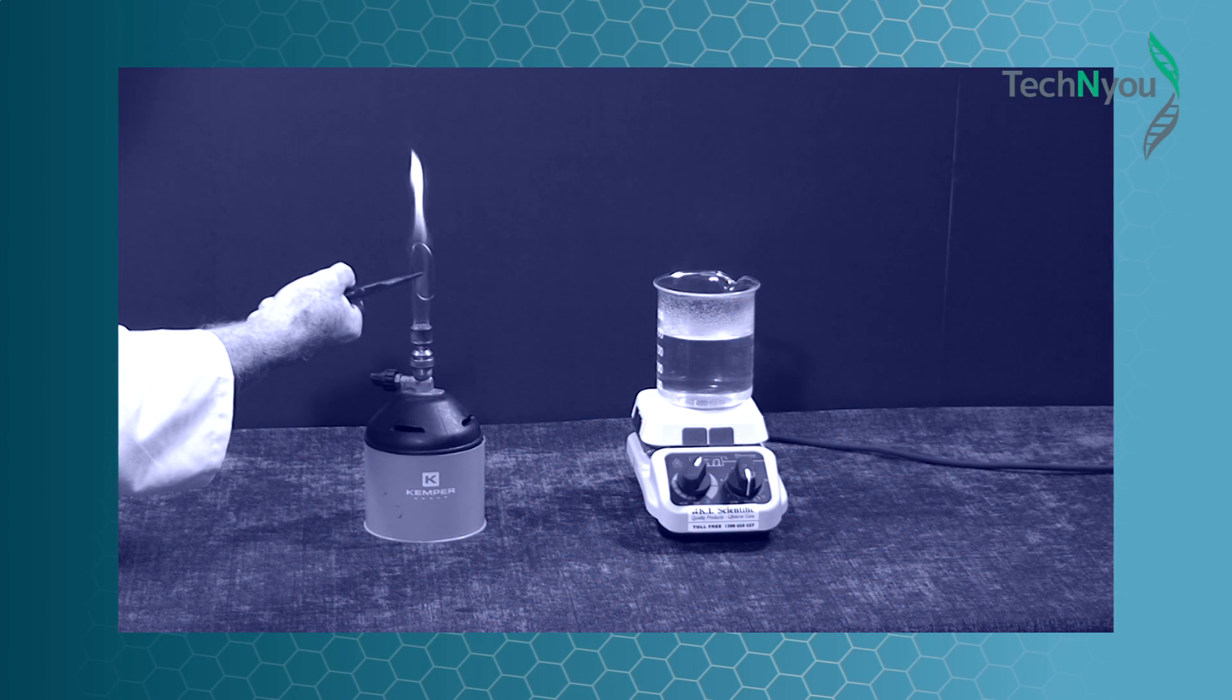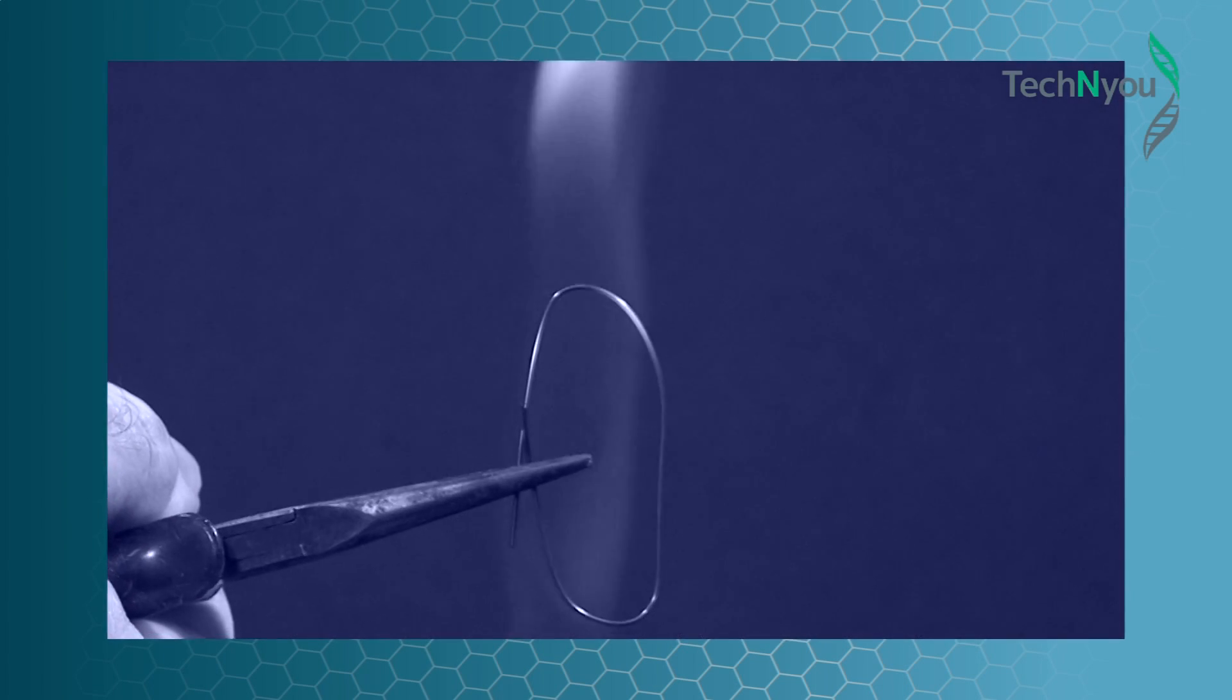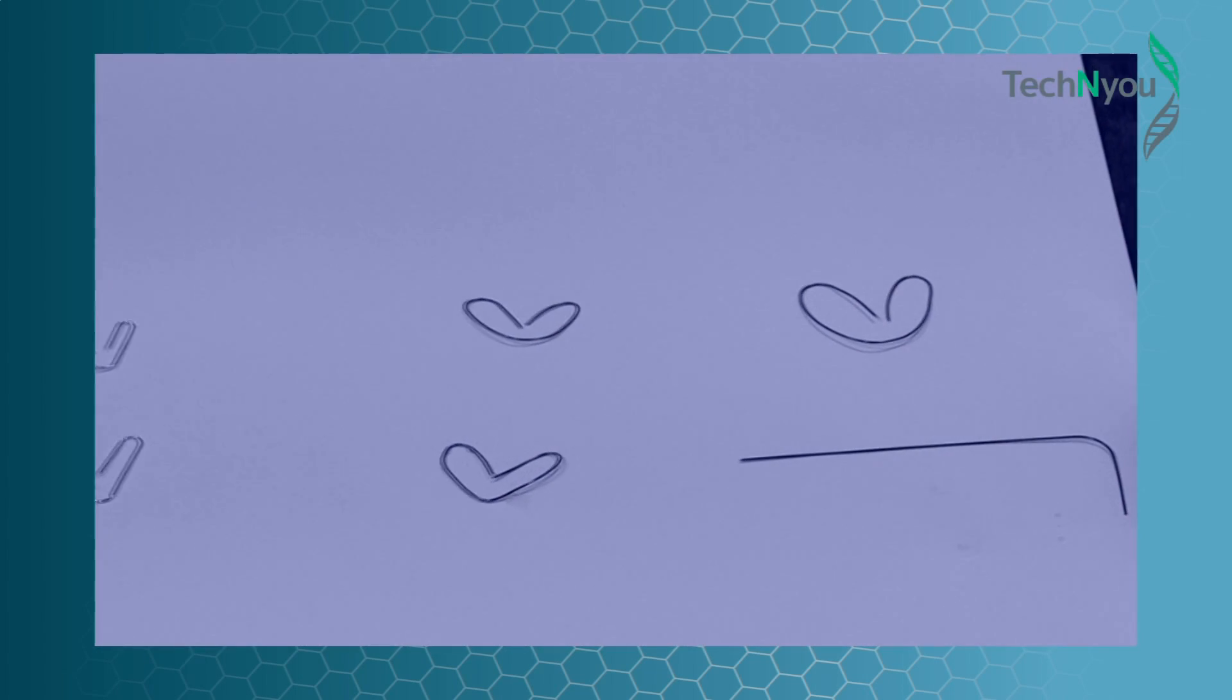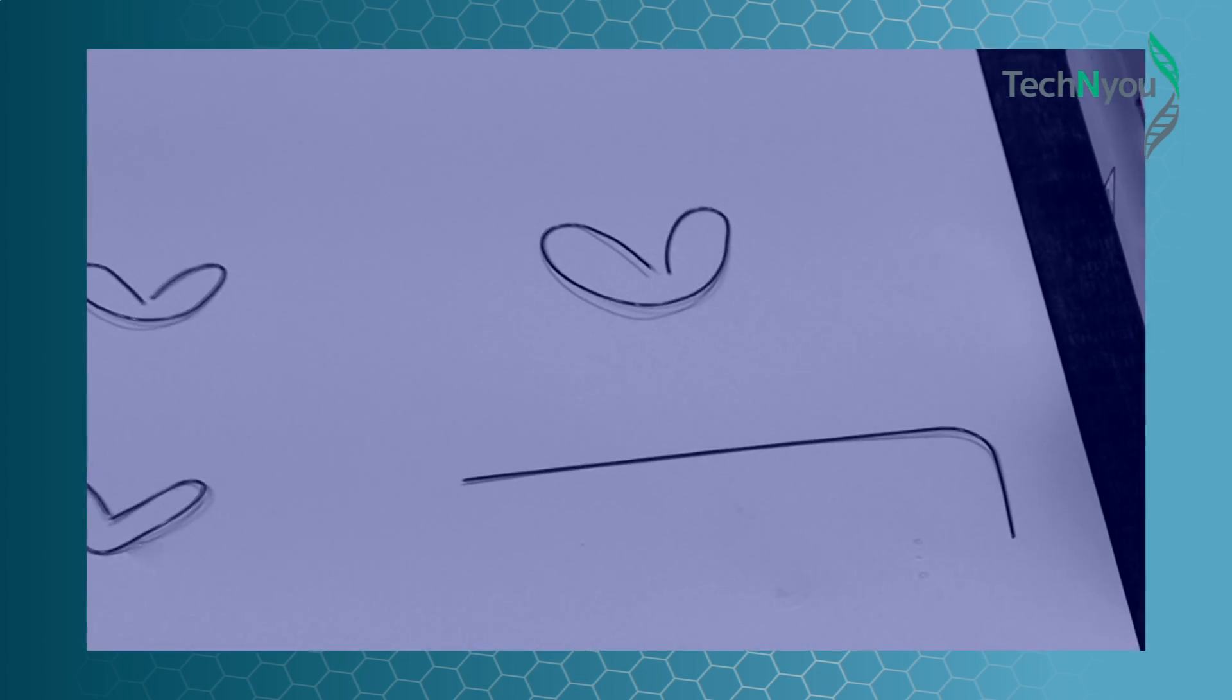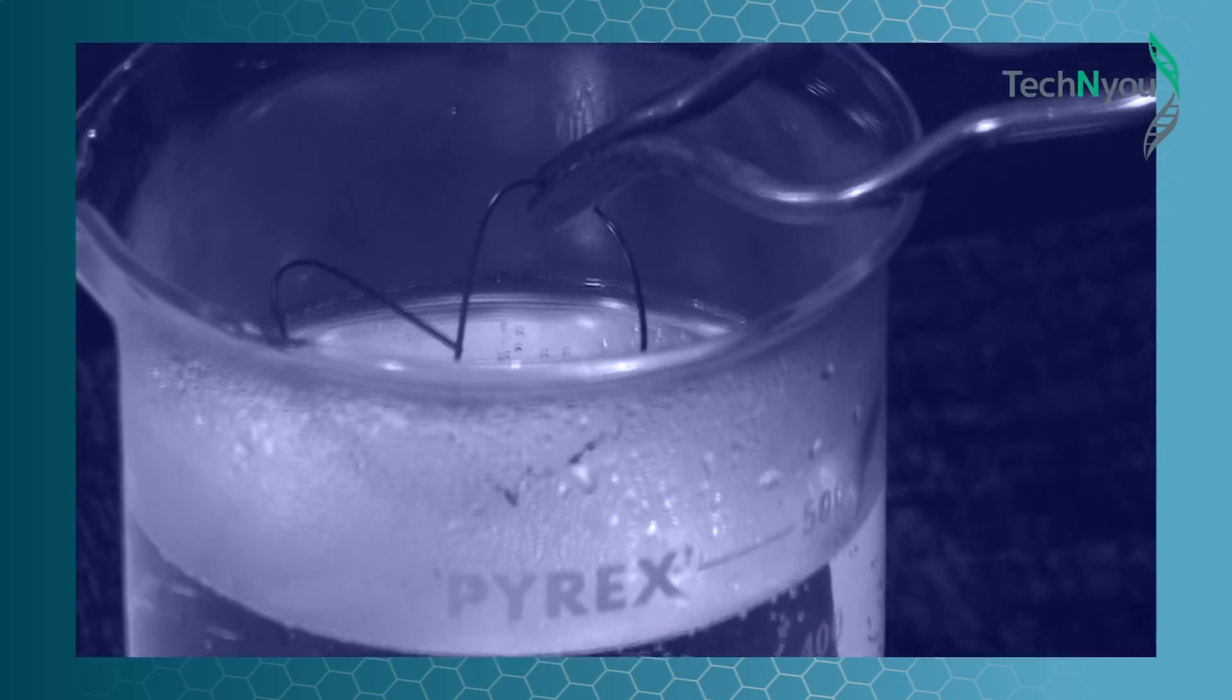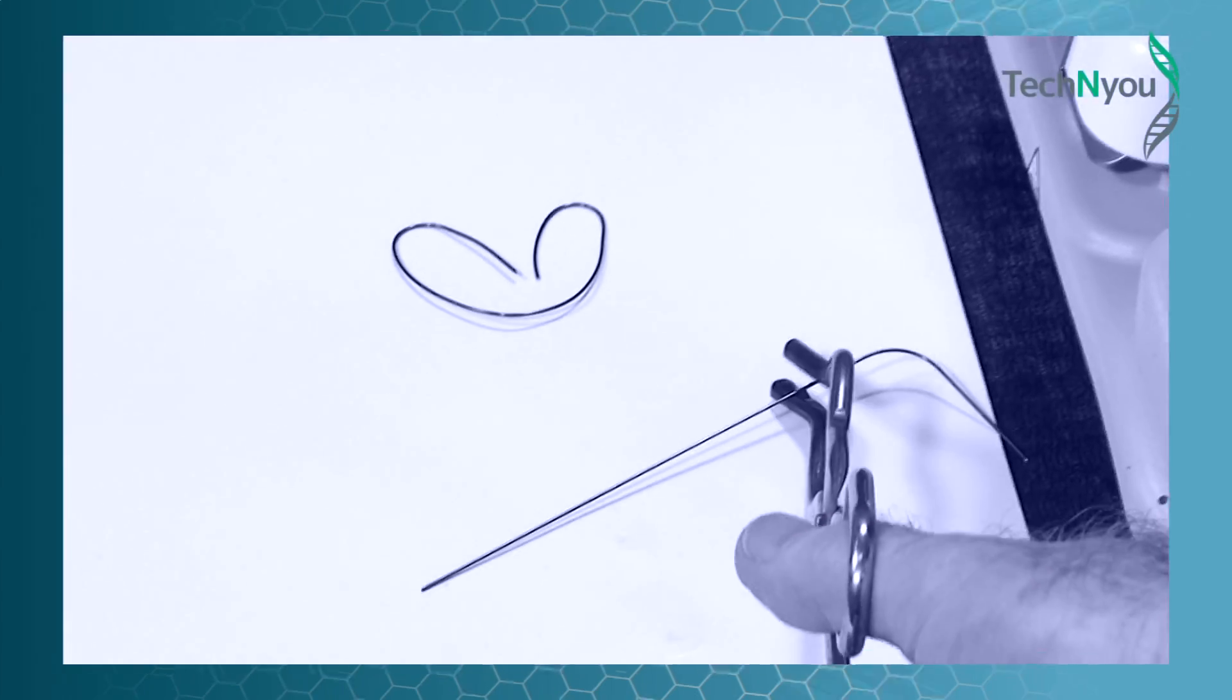Part 3 will take our experiment further. You will see how simple it is to give a shape memory alloy, like Nitinol, a new shape it will remember, by setting that shape as a memory at a high temperature. In the first part of this experiment, we used Nitinol wire with a pre-programmed shape. That is, a straight shape that had been built into its memory. We deformed it at room temperature. But at a certain temperature, known as the transition temperature, it sprang back to its programmed shape. How did we do that? In this final part of the experiment, we show you.